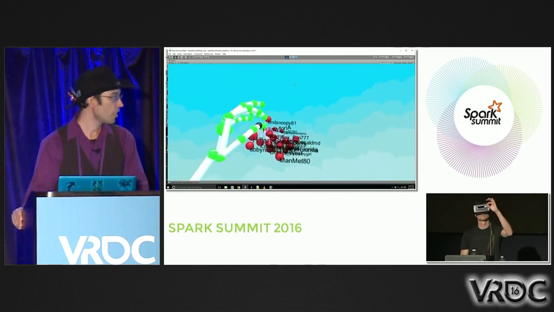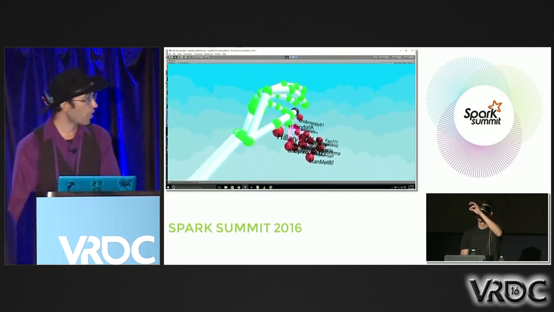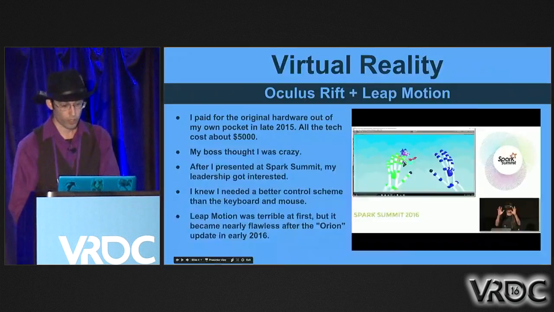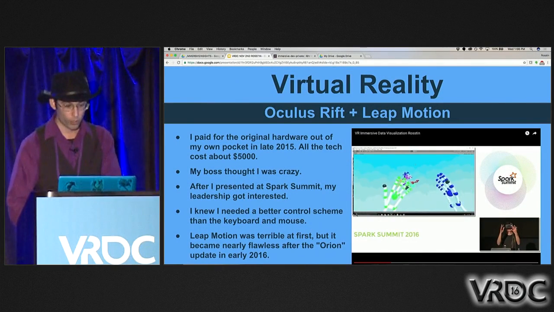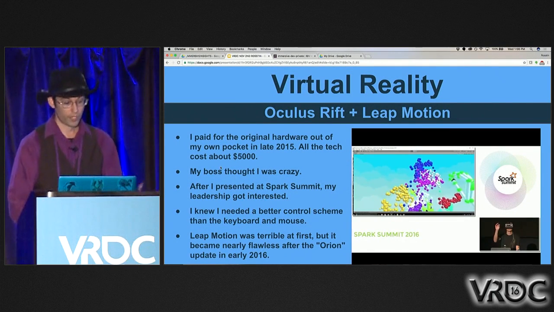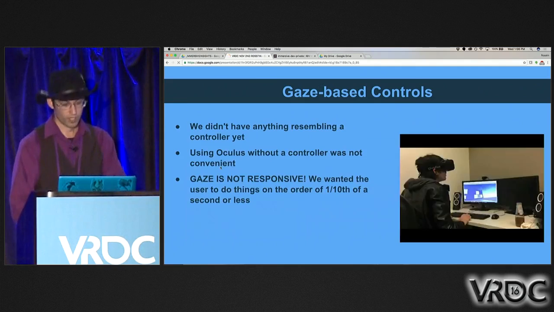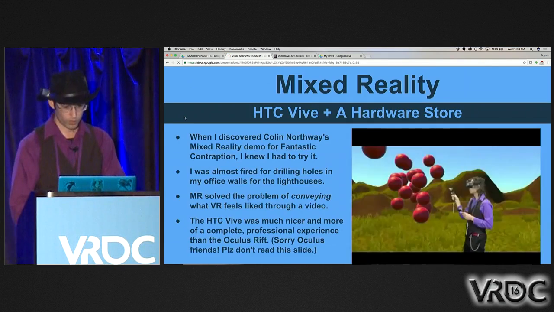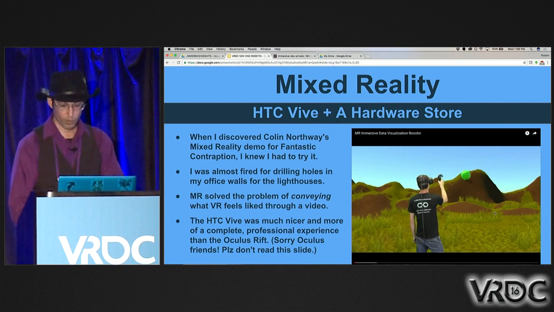Just $5,000. After Spark Summit, we'd had some success with this graph data visualization, and I needed to show something new to keep people interested. It's really a dog eat dog world. If you don't get something new out there every second, you're not going to be impressing anyone.